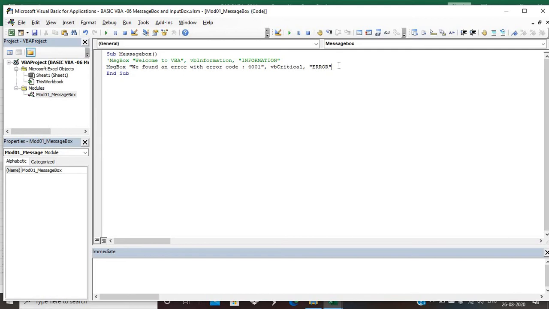Whether he says yes or no, whatever we get from the user, we need to keep it somewhere, because if he says yes, then based on that we need to do some treatment later. So we need to capture what he has said, and we do this by keeping it in a variable.